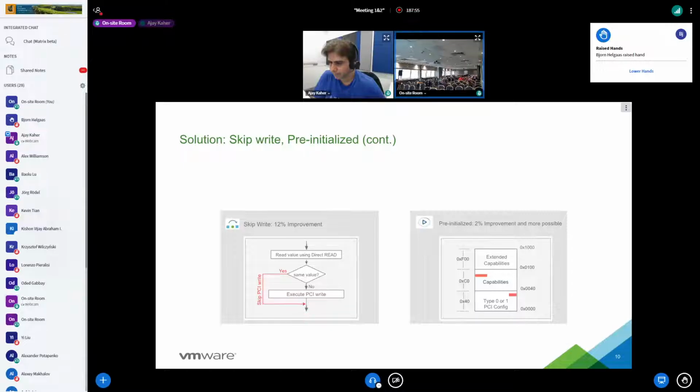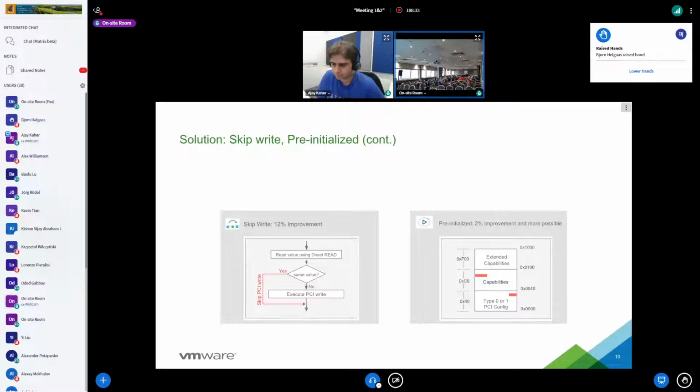Björn raises his hand. One second, Björn. The point I was getting to is, since we are talking about a PV feature here anyways, if the guest is aware that it may or may not want to poke at things, and we are providing a thing that looks like PCI Express but isn't actually fully PCI Express as in hardware anyways, maybe it makes sense to start thinking of telling the guest to skip parts of the initialization altogether, so that we can save even more on device initialization logic.